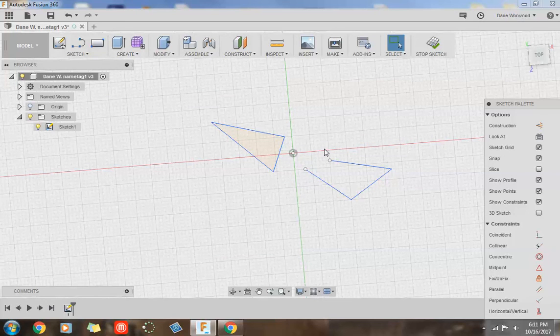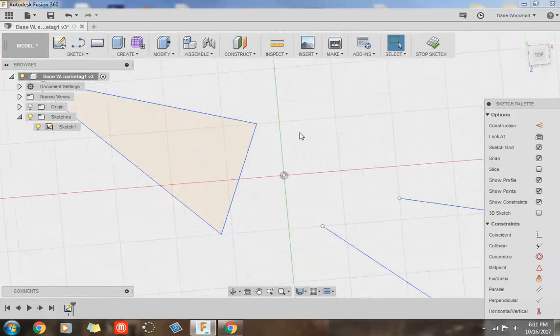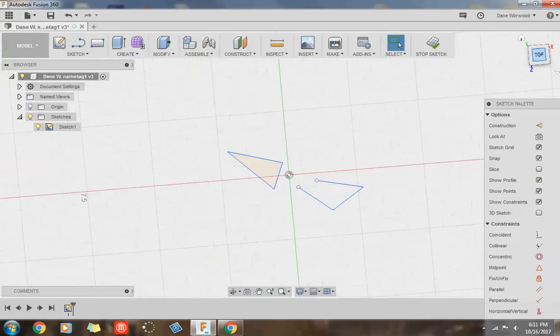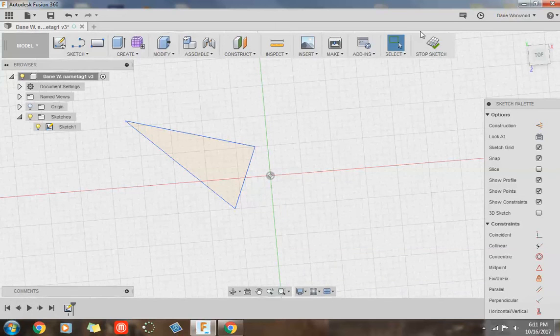Alright, so what I want you guys to do before you move on to the next video, make sure you only have one sketch, make sure everything's saved in the right place, maybe draw a little bit, just a couple random shapes, scroll in and scroll out, pan, try your orbit. Also to delete, you can click on something and delete it, or if you want to delete everything, you just drag a box over it and hit delete. So I want you to practice navigating and make sure that you're comfortable with how to navigate. You can also click on these and look at them and just kind of get familiar with the program and then move on to the next video.